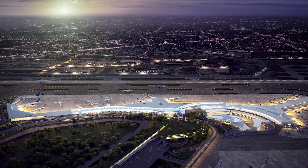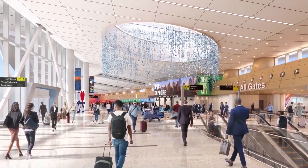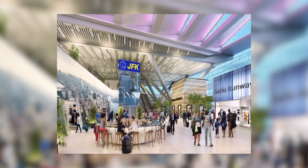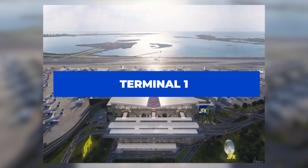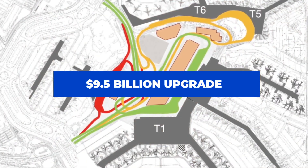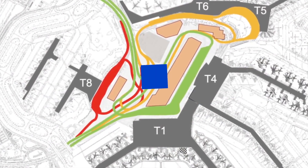So what's the solution? An ambitious, high-tech overhaul that includes four major terminal redevelopment projects, expanded infrastructure, and state-of-the-art technology. The most significant piece of this transformation is the new Terminal 1, estimated to cost around $9.5 billion. The plan is to build the terminal on the sites of the current Terminal 1 as well as Terminals 2 and 3.